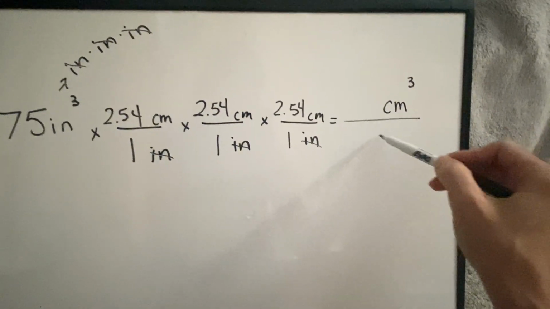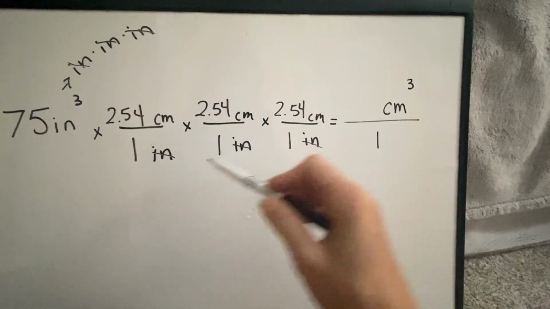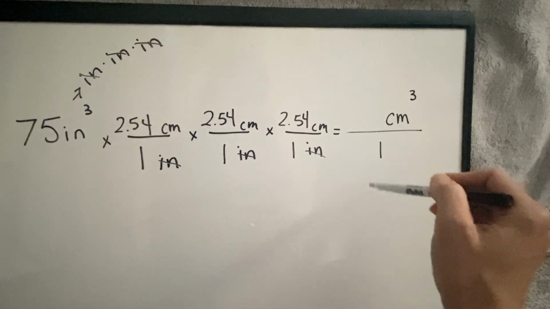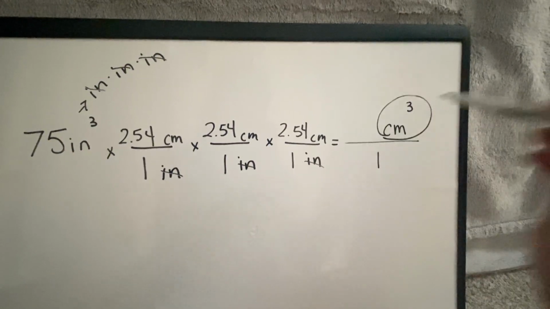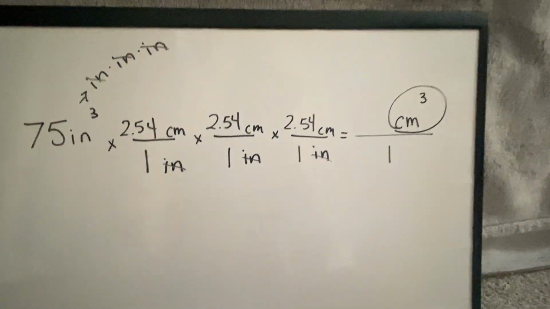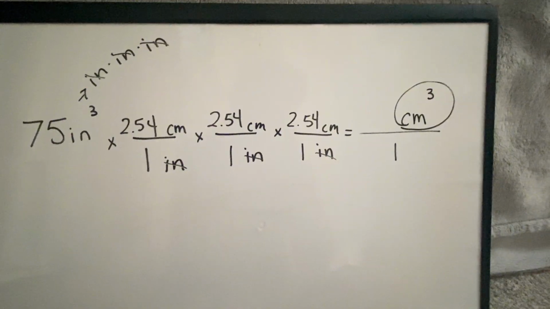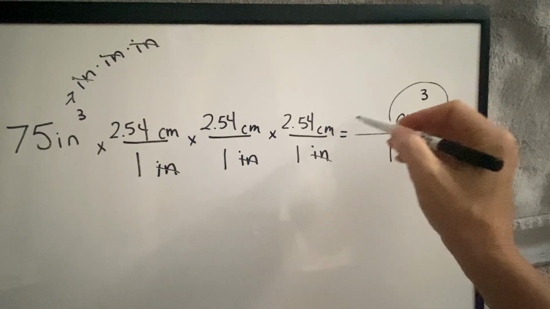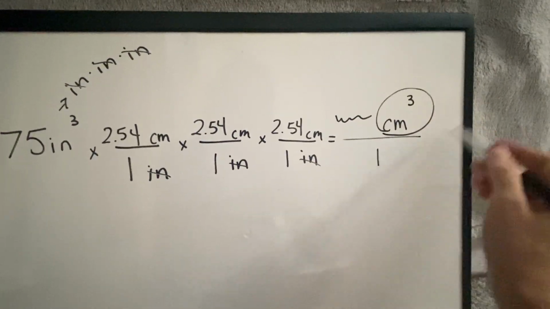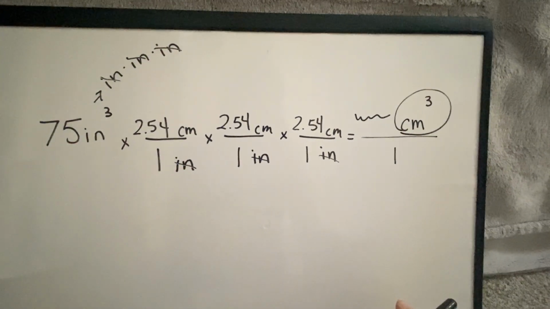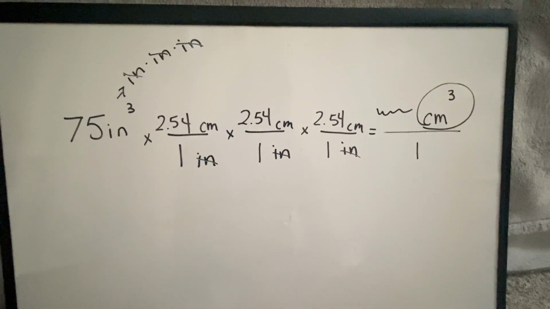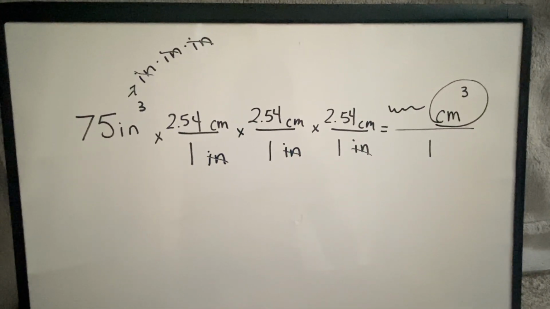So there's not going to be anything over here. There's not any more labels. You're not going to keep this inches cubed. These inches are all disappearing. So the only label you're going to get left with is centimeters cubed. I'm not quite sure what 75 times all of this is, but once you get it, you write your answer in there, and that'll be centimeters cubed, and that's your answer. So you can use your calculator to multiply all those together and find your answer. Let me show you one more example of this.